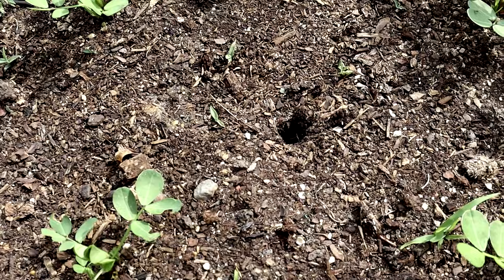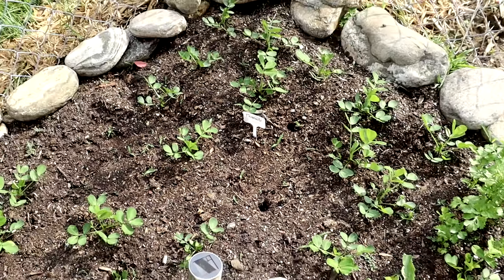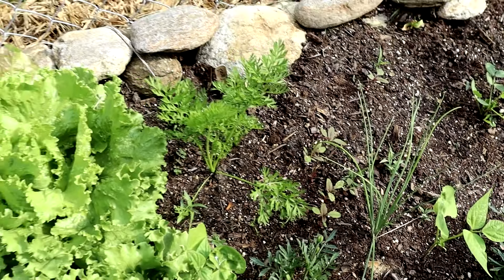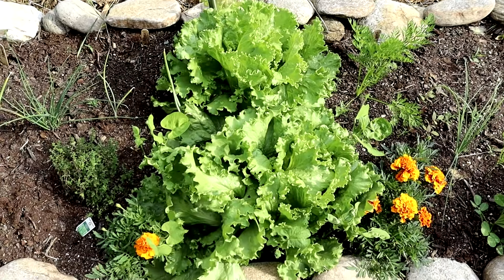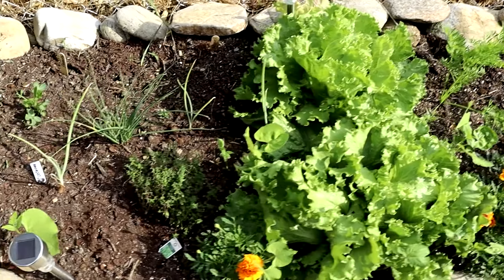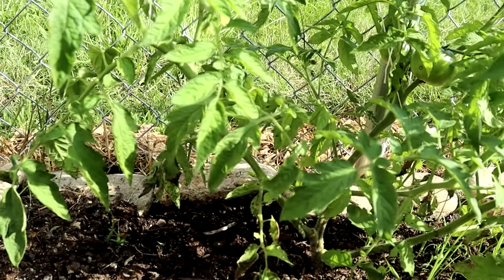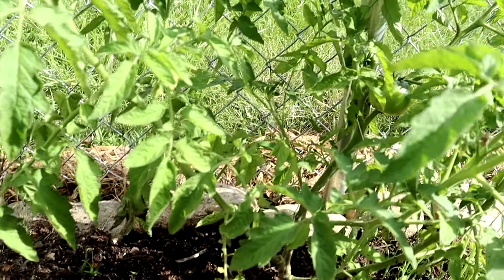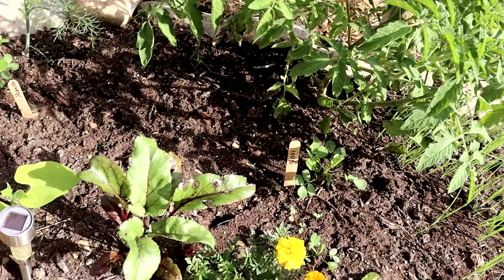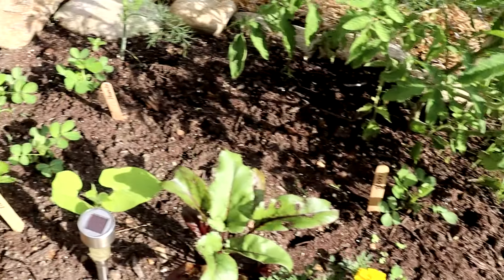Looks like something has pecked here and pulled up a couple of the plants — I don't know what that would be, probably some birds. We have a lot of birds around here. And of course marigolds, carrots, amaranth is coming up. This lettuce is absolutely beautiful — I might need to take that home with me because I bet if I come back it will be bolting. Thyme and chives, the scallions are beautiful, and then here the Cherokee purple is bushing out nicely. I have some tomatoes on there and then more beets and bush beans all along here where I just pop the seed right in the soil, and more peanuts right back there.